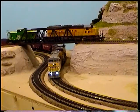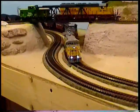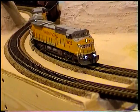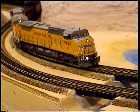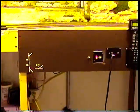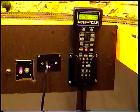This is an SD40-2 sitting on top of the bridge with a consist of big GE-8s under the bridge. This is the control station area using an NCE Power Cab digital command control system.